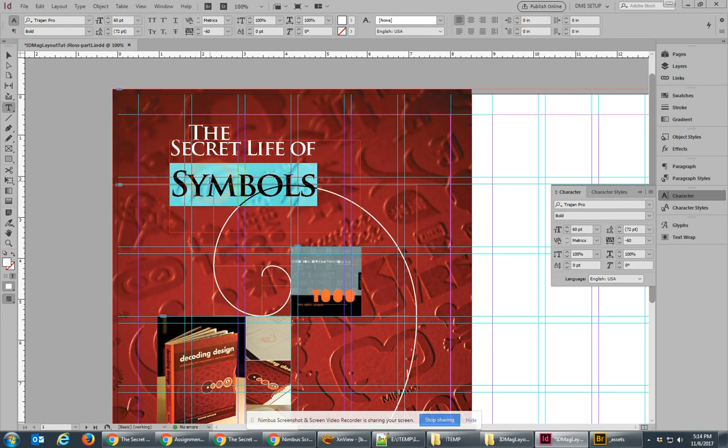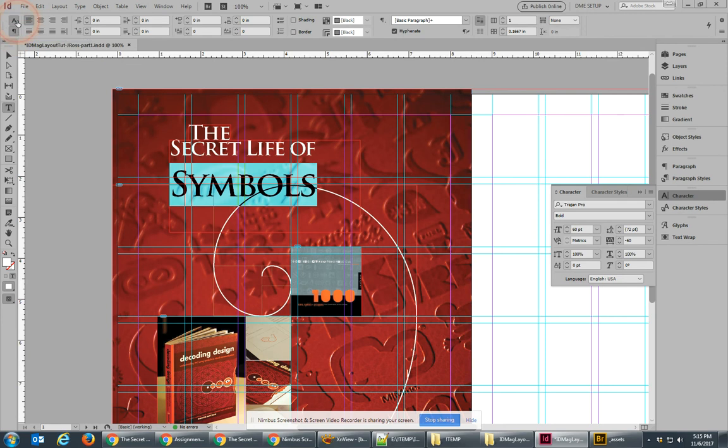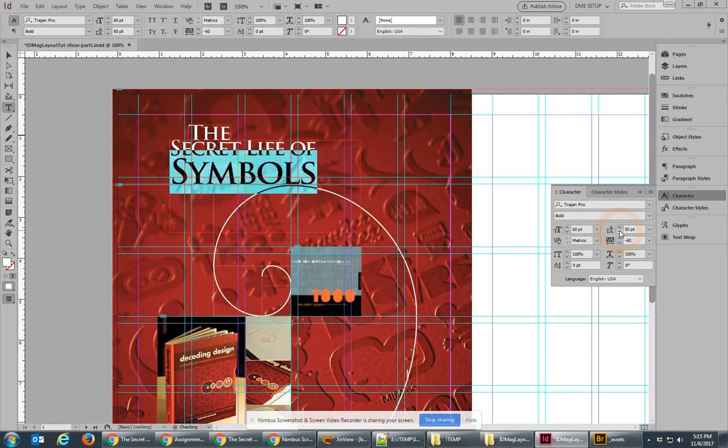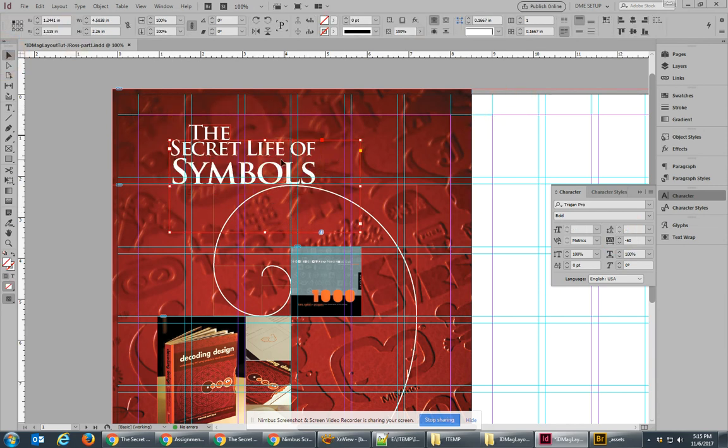Now, notice that since I'm inside the text, I get all of the character and paragraph settings here at the top, but I still have the flyout menu, so it doesn't matter if you change your leading up here or you do it on the right hand side. By changing the leading, we can get that text closer to the text above, and then we can unselect or get out of the text with a black arrow and fit the frame to it, and maybe sometimes you have to pull that in too. With multiple line text, sometimes you have to do that.